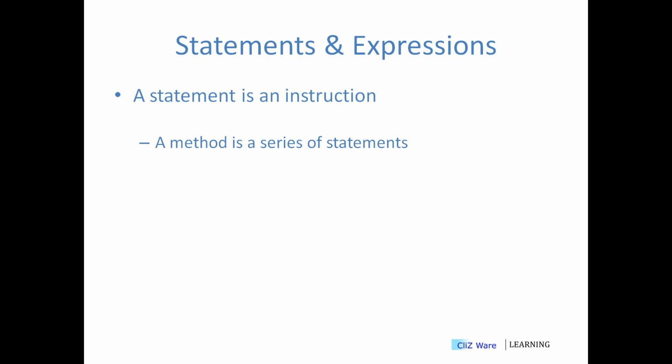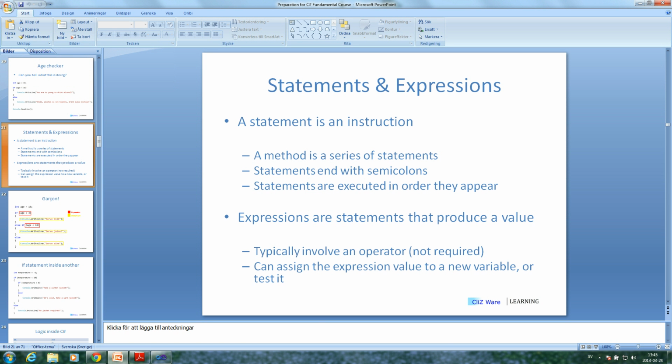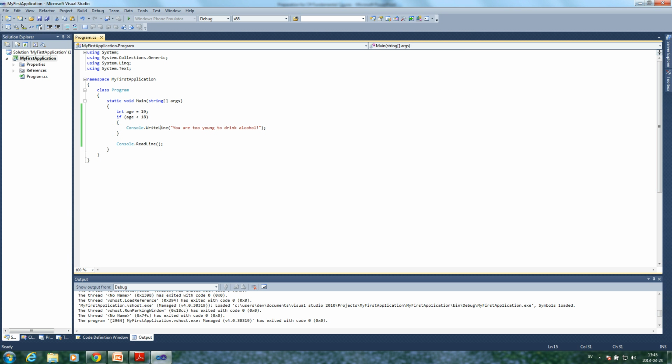So if we look at our code here, this thing here, where in the beginning of the previous video I showed that this is where we're going to focus most of the time, this particular method. So void main is actually a method, and each of these is a statement. So it consists of statements. You can think of it as a paragraph. The method is a paragraph, and each line here is a sentence. Really logical, I think, to do that kind of comparison.